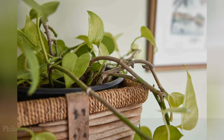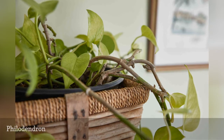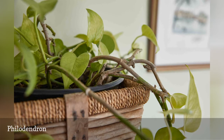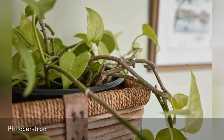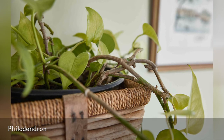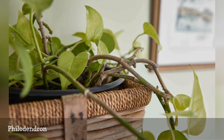Whether an office is flooded with natural light or tucked in a cozy corner, the carefree philodendron will add cheer with its glossy green leaves and trailing habit. Although the philodendron is often used for hanging baskets, it works just as well growing up a small trellis or totem pole. The philodendron does need regular moisture to keep its lush look, so a self-watering pot will be a lifesaver to those specimens that don't have a consistent caregiver. For a handsome container combination, grow the silvery mottled brandy cultivar with a standard green type.